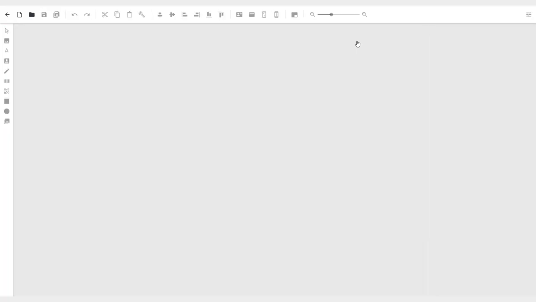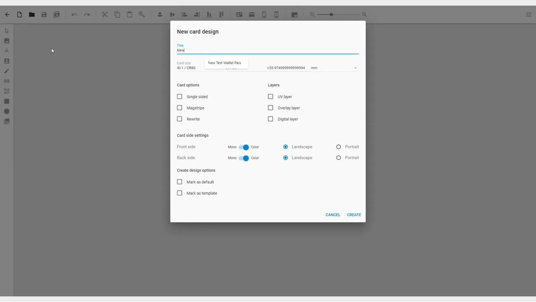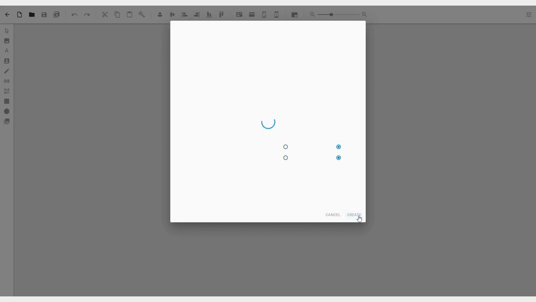Open the Card Designer and click the New Card Design icon in the Quick Menu to set up a new card design with a wallet pass design for mobile use. Give the new card design with a digital ID a name. Set the configuration of the new card design to CR80 and keep the design double-sided. Select the portrait mode for the front and back of the standard card design. Click the Create Card Design button to start with this new design.